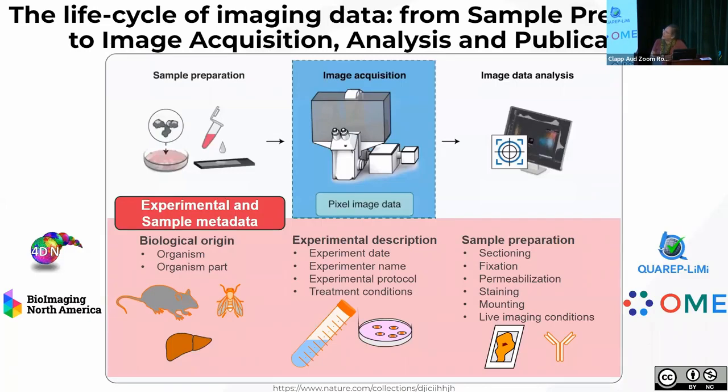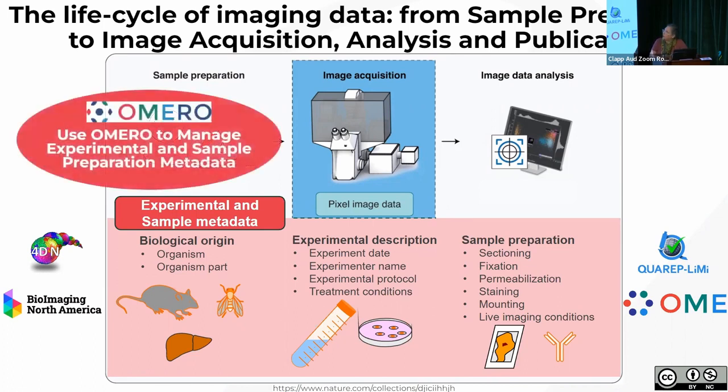Now, back to our life cycle of imaging data. Largely inspired by what the astronomy people have been doing, we came to realize that it was one thing to have access to a database, but we needed a well-annotated database and some controlled, structured organization so that it becomes a truly valuable database with the possibility to run queries and search the database. So this pertained really to the first step of the process: sample preparation and experimental design. What is the origin of the sample, how we describe the experiment, the date, the treatment, the conditions, the various steps in sample preparation. This is all information that is necessary if we want to truly reproduce an experiment.